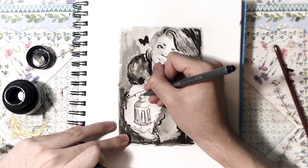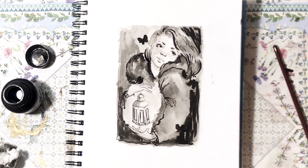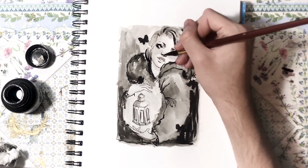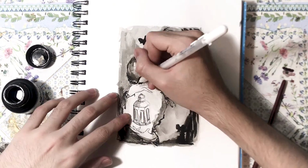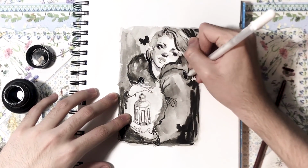Now I went in with a white jelly roller because I think that that's one of the things that really makes my illustrations pop. As you can see in the hair and also the arms and the hands, it really does add something extra to your paintings, and so I would recommend anyone who's working with inks the way that I do to use a white jelly roll, because it totally makes the difference at the end. And yeah, I'm now refining and adding more contrast to the darkest areas that I need to.